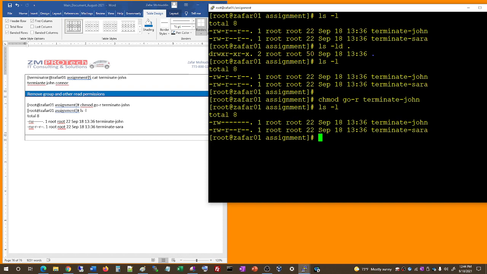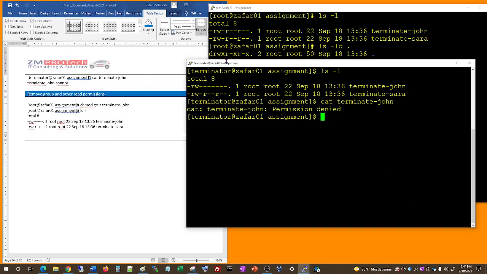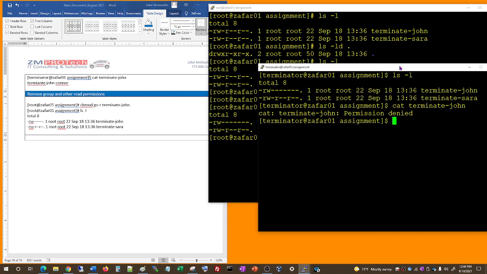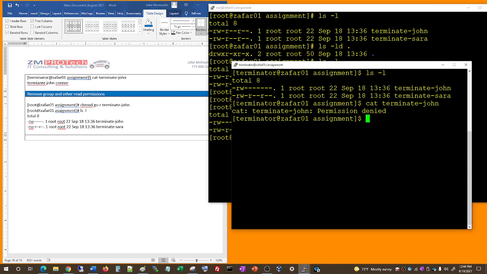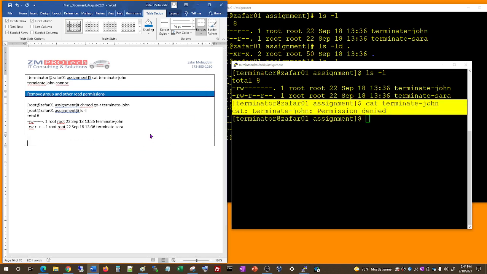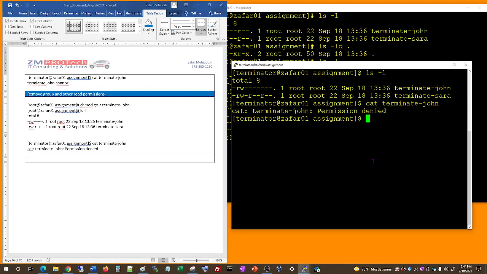And when he went in there as a Terminator, okay, so actually I'm going to move this window here to resize it. Okay, so his permission is denied here. Now what I'm going to do is grant group access.